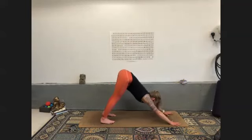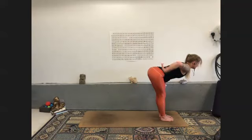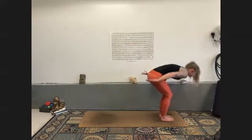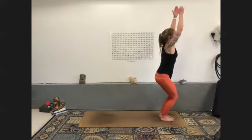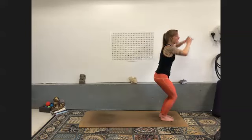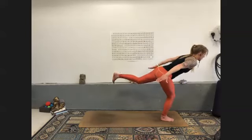Inhale, look forward. Exhale, travel, feet to hands. Inhale, halfway lift, a little arch of the low spine. Exhale, fold. Inhale, chair pose. All right, this is where we're going to get into some fun stuff, okay? Feel free to put your toes down anytime. Exhale, airplane. Left toes back, hands behind.